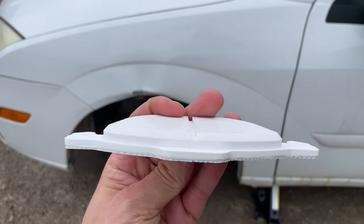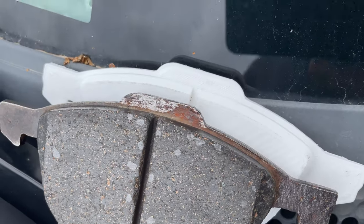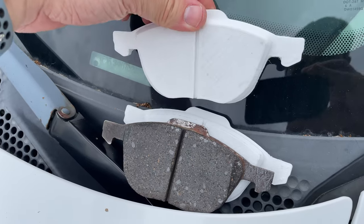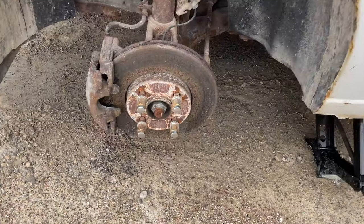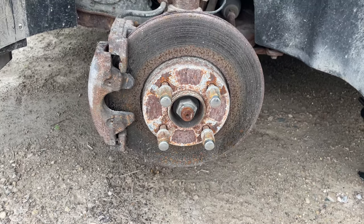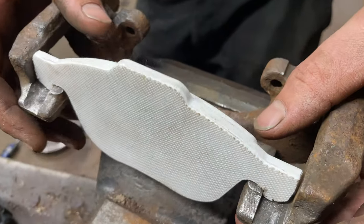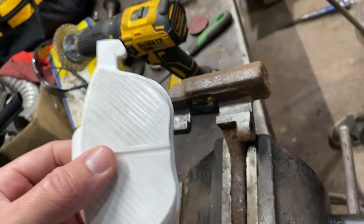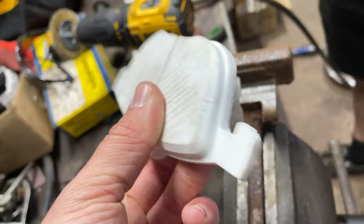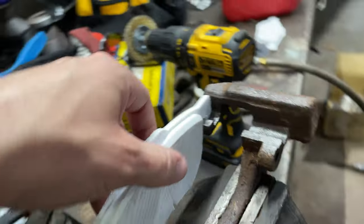So here's the 3D printed brake pad. It is very similar to the original, and we have two of them. So we're gonna put it on here, clean up the rotor and test it out. Here we just had to file down the ears on this to get it to fit perfectly.